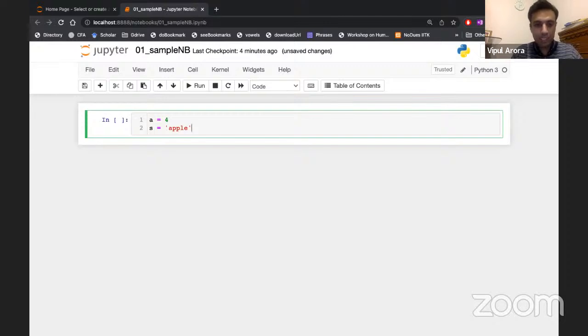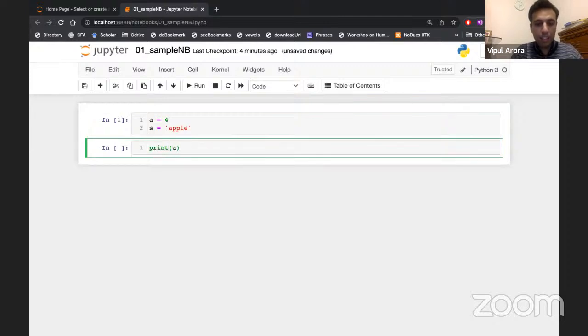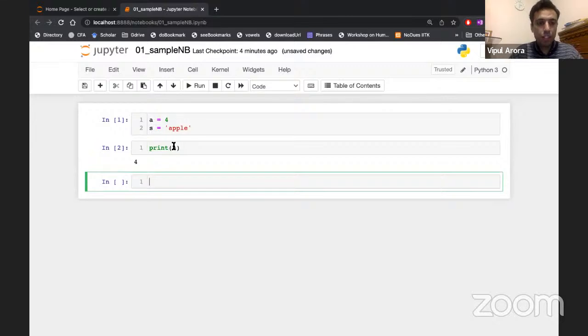That's it. It is done. Then you can say print a. It will print the value of a. Say print s. Print the value of s. In this way, it is a very quick language. It's very easy to implement things here.